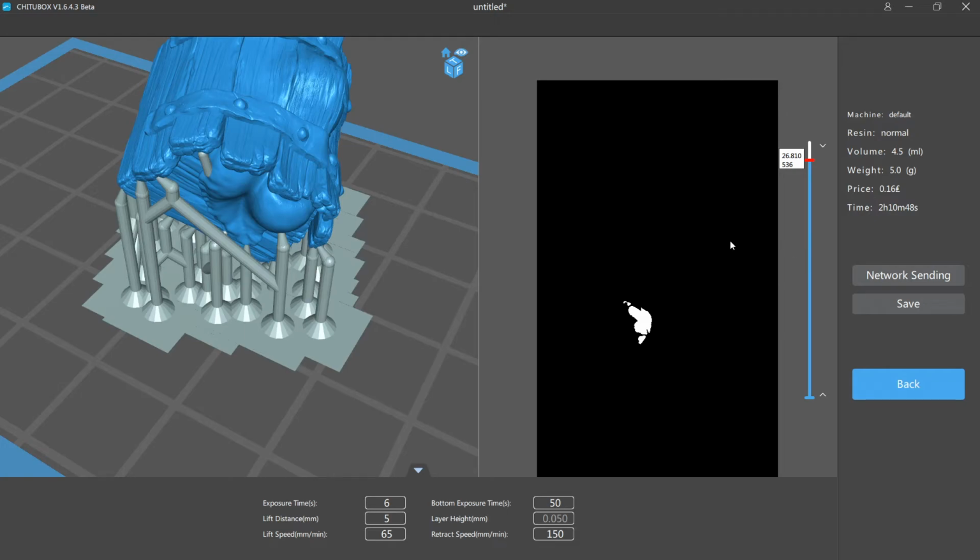And I'm looking forward to actually printing this one. This is one I'm doing for a friend. He just asked me if I can print this out for him. So I was like, yeah, sure. I need to test the printer out again just to make sure it works, because it's been a little while. I'm not going to lie, it has been a while since I had last printed with this printer. It says it's going to cost 16 pence to print, based off of my current costs and stuff. So that's pretty good. So yeah, I'll just save this.